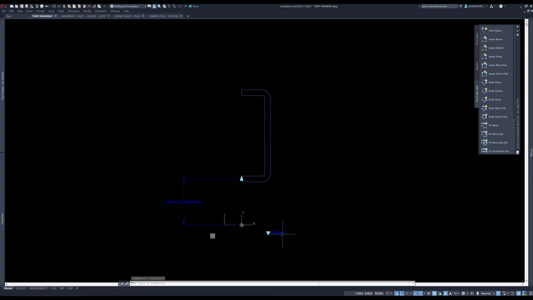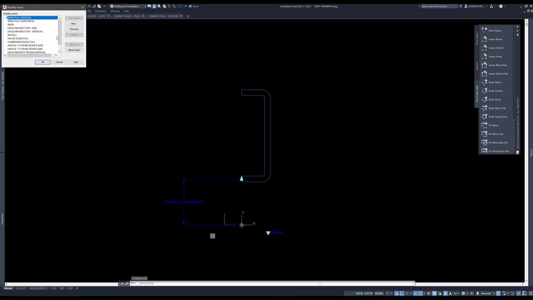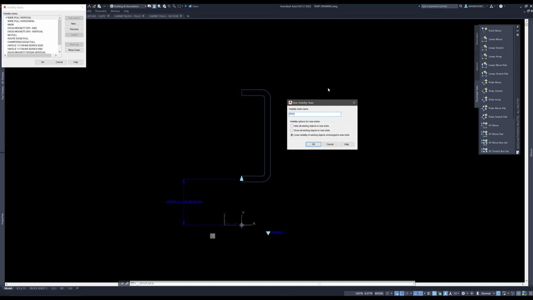Before you add any pulls or paste any pulls, let's go ahead and go to the visibility and add the 2 new pulls in here. So let's go new, Doug Mockett DP128 vertical.